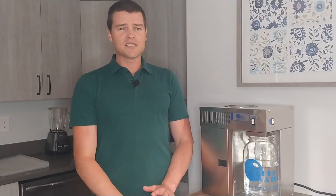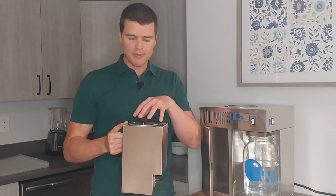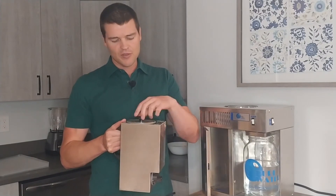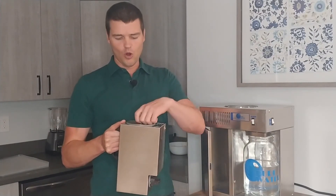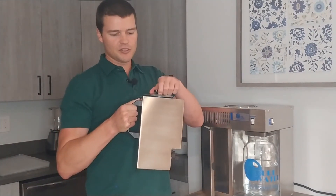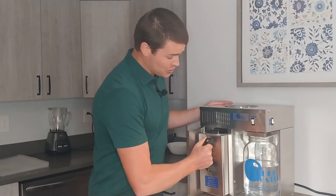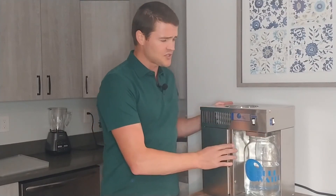Finally, it's not that easy to clean. You don't have to clean it often — maybe once every month or so — but you have to put vinegar or some acid in to clean it out, and you can't scrub it the way you might scrub other distillers that are more open in their design. This one is a more closed design; you need to use some sort of acid to get it clean. My conclusion is that this distiller does excellent cleaning, but it's not the right one for everyone. If you're an athlete you might even want one that produces more. It is more expensive, and you've got to weigh up whether it's worth $600 and whether you're willing to pay that much for clean water.